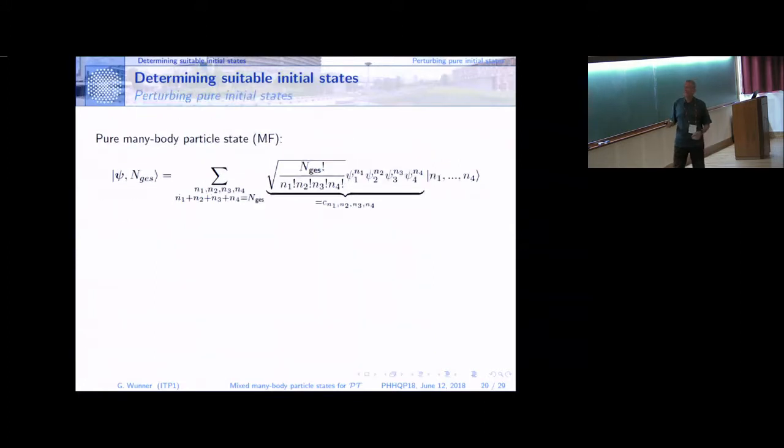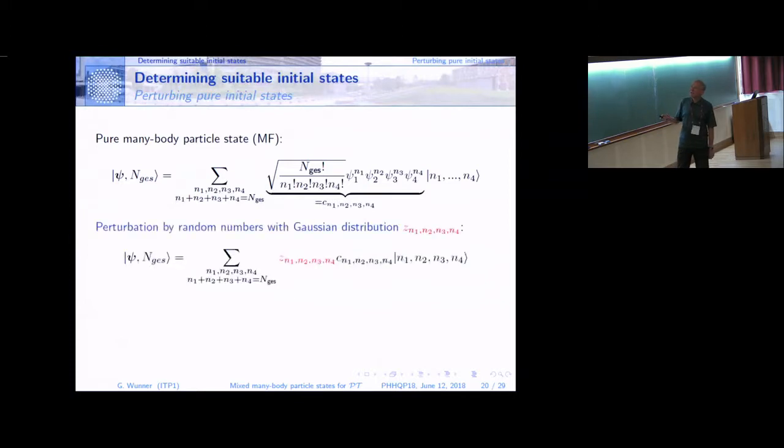So now the idea was to improve on that. This was the pure many-body particle state; now we perturb the pure initial state. What does this mean? We still have these coefficients for the 22 particles in the individual wells with this dimension of 2,200, but now we deflect these states by adding random numbers with a normal distribution, with mean 1 and a variance that you can choose as you wish.